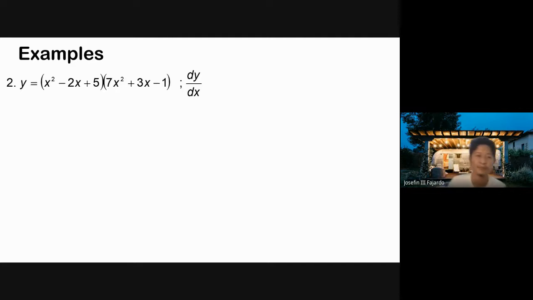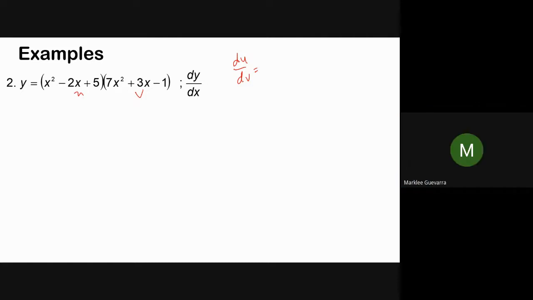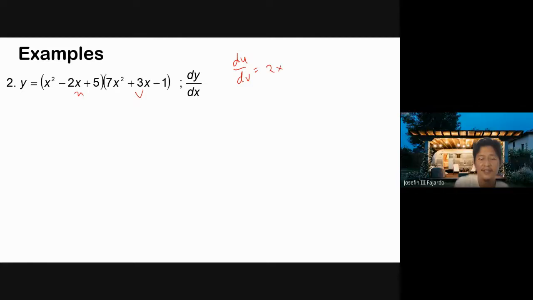So, notice, product rule naman na to. So, let's use theorem number 5. Sabi ni product rule, ito yung unang factor, ito si u, di ba? Ito si v. So, kunin natin si u prime. We get the derivative of the first factor, so that would be what? Ang derivative ng x squared, guys? 2x, sir. Okay, very good. Derivative ni negative 2x, or minus derivative ni 2x.